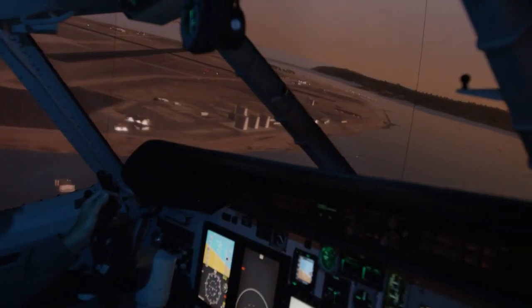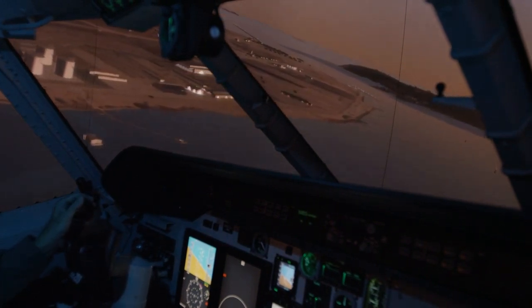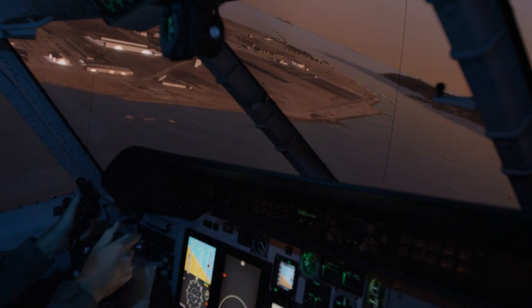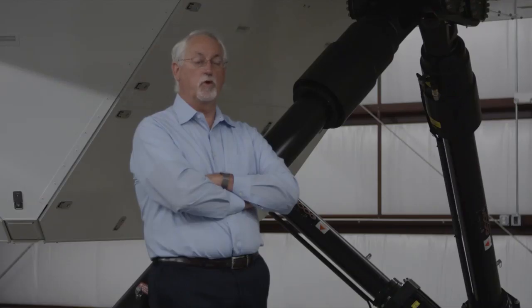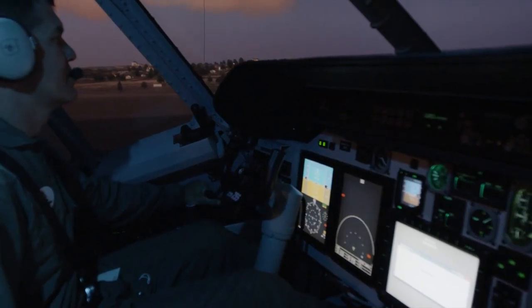Those three aircraft flights are a daytime, a nighttime, and a mission flight. The Coast Guard provided an aircraft, maintenance crew, and pilots, and we instrumented the aircraft and flew 81 hours of flights so that we could collect that data and develop our aero model to meet the Level D requirements of the simulator.